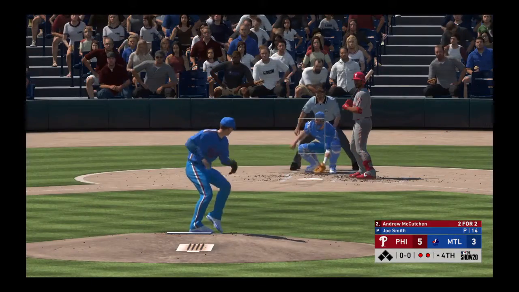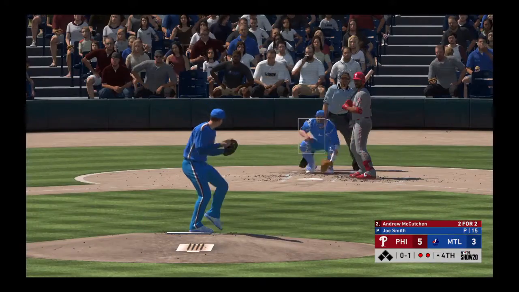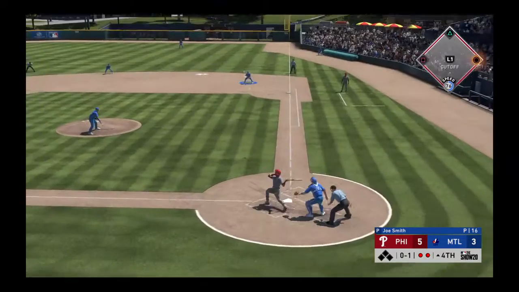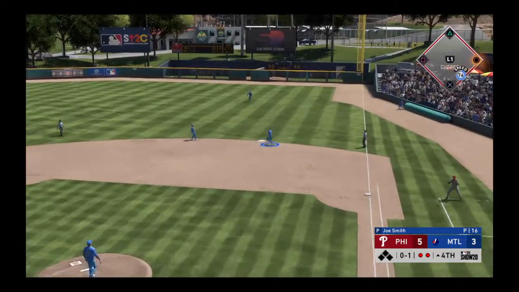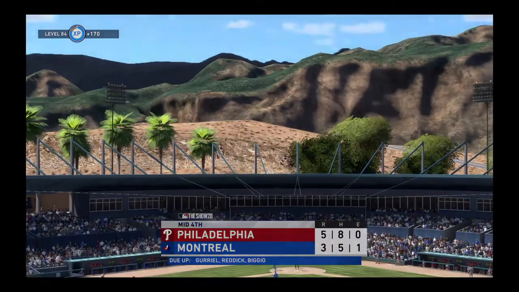Trying to pick things up where he left off. Andrew McCutchen, two hits in two trips for him thus far. Hey, this is a huge at-bat right here. This pitcher wants to end this. Well, the first baseman is under it to make the play, and that retires.